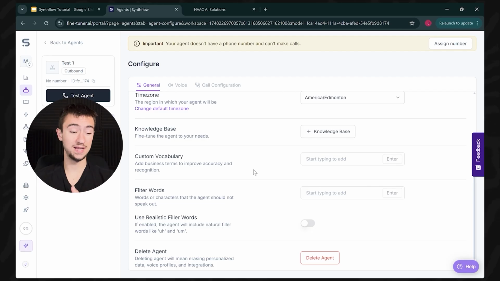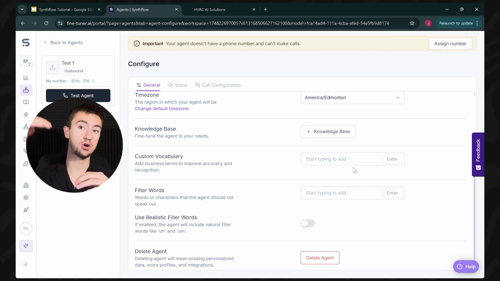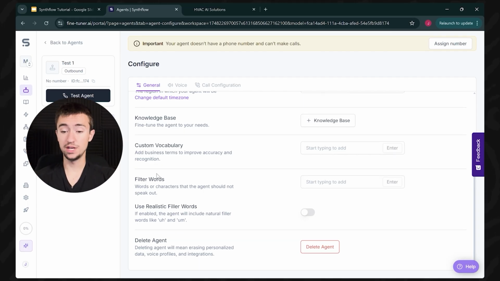If it's just for basic receptionist, if it's just for basic outbound, I don't recommend you guys do this. It works well, and you can do this a lot in the prompt. This is more if it's going free, if it's not going 100% on a script. So you guys can play around with that. Filter words here, something that an agent shouldn't say. Again, if you have the script in the prompt, you shouldn't have to worry about this, but you guys can play around with that. Usually it doesn't swear or say any words that are bad anyways, but you guys can play around with that, see how that works.